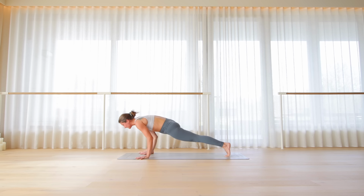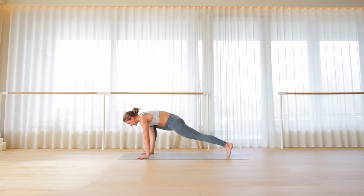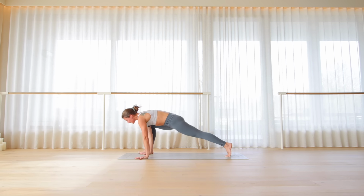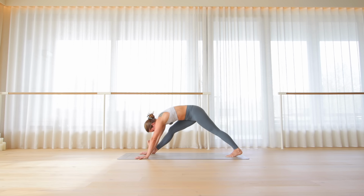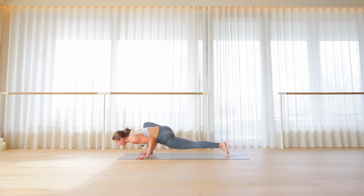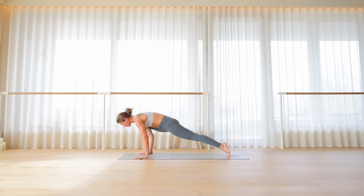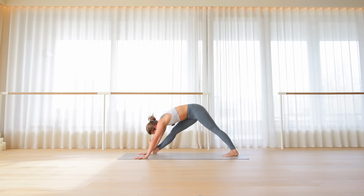Exhale, bend the right knee, bend both elbows. Try to keep your left leg straight. Inhale, straighten right leg, straighten the arms. Exhale for 3. Inhale, straighten. Exhale, bend for 2. Inhale, straighten. Exhale, bend for 1. Inhale, straighten, and we pause here. Maybe coming onto your fingertips. Hold for 5.